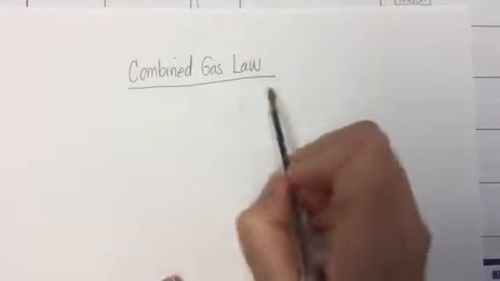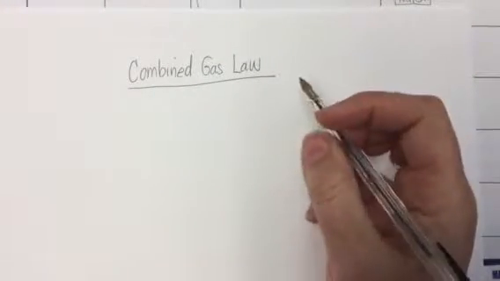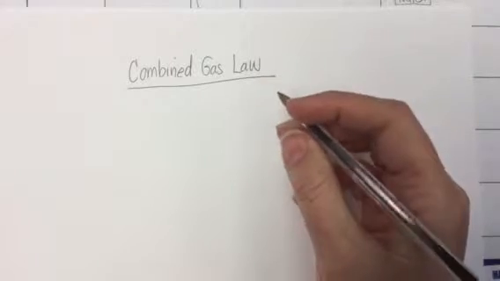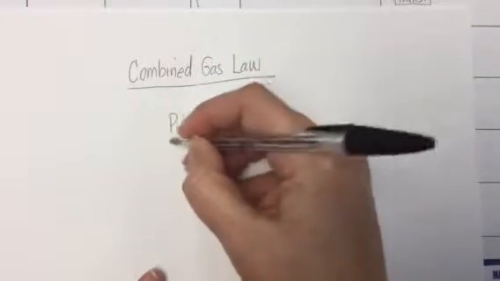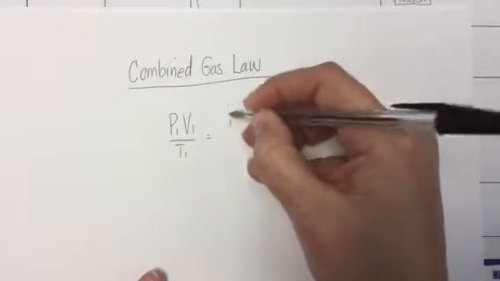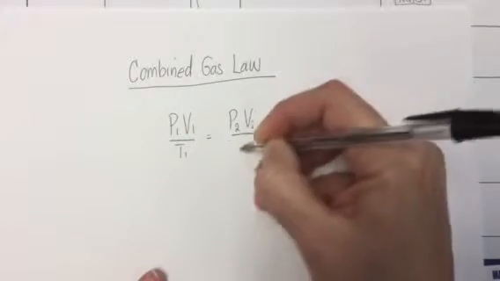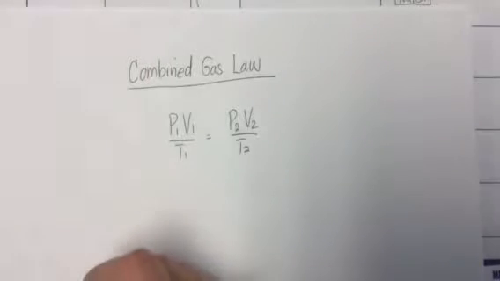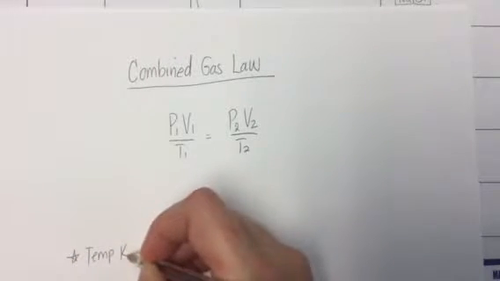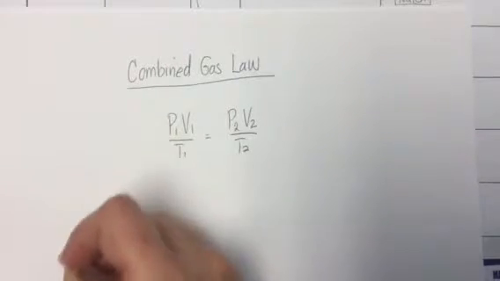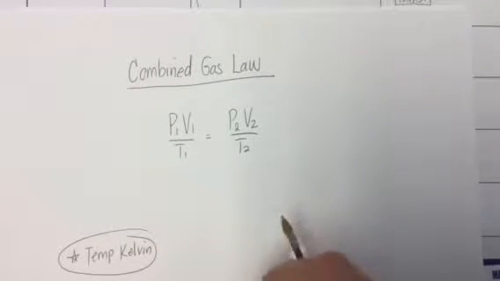This video is going to be about the combined gas law and how you can memorize one equation and find 4 different equations from it. If you recall, combined gas law is P1 V1 over T1 equals P2 V2 over T2. Keep in mind that the temperatures have to all be in Kelvin. If you don't do that, you will not have correct answers for your problems.